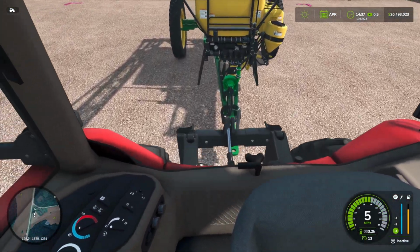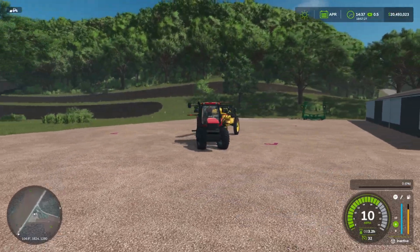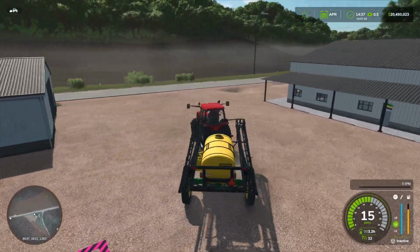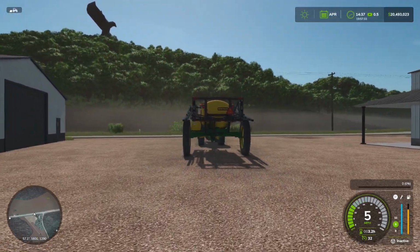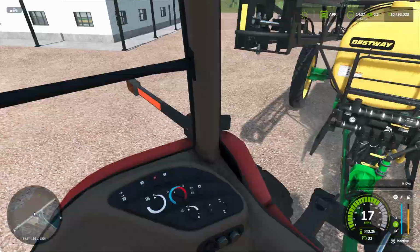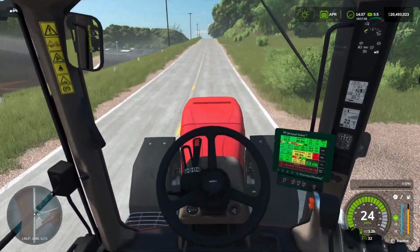Alright, let's go hook that up. And I would have liked to get a little wider spacing on the tractor, but I think we're at proper row crop here. Row of corn should fit in the middle there. Let's go ahead. Let's haul this back to the farm.